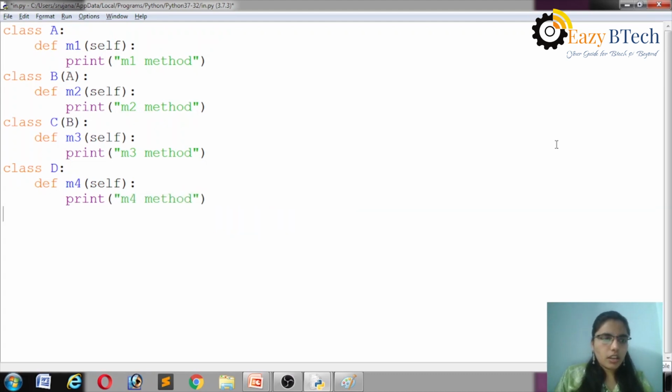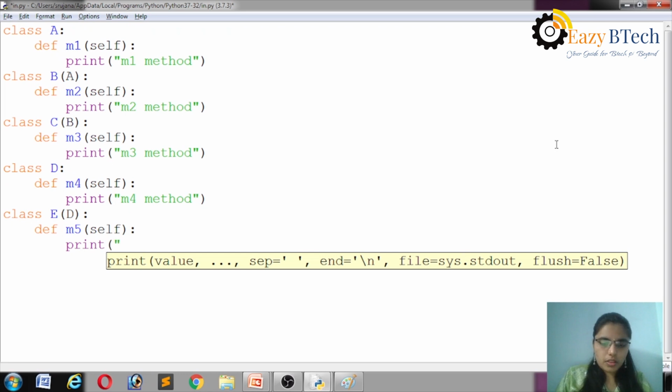Okay. I am taking another class E that extends the properties of D, with the m5 method. Print m5 method.